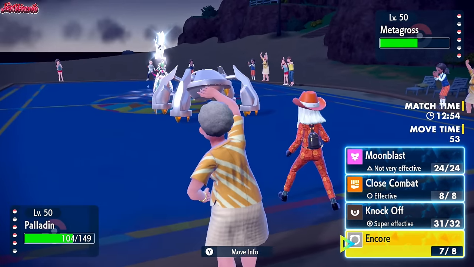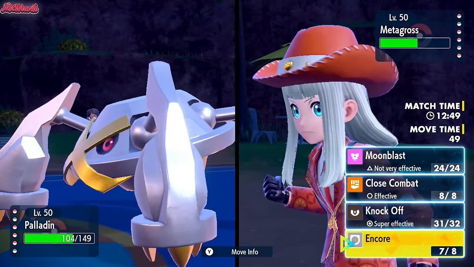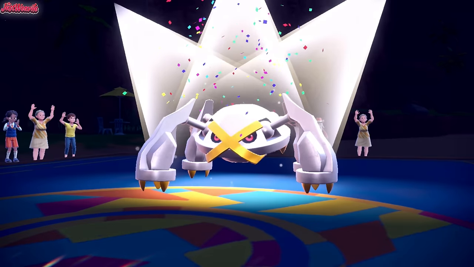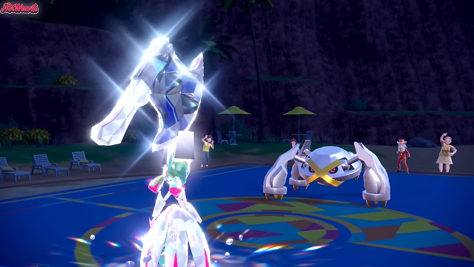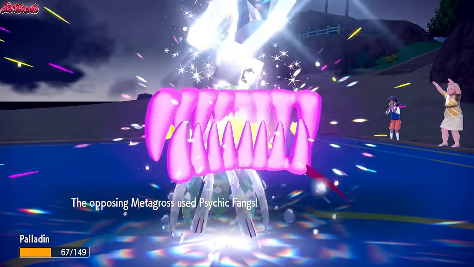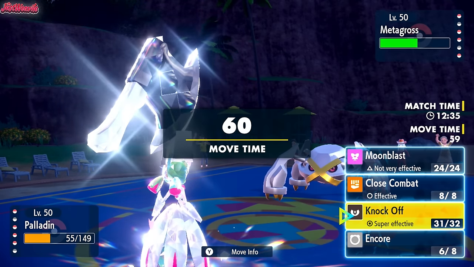So what I'm going to do instead, because I don't want them to go for an Earthquake now that they can change up moves, is go for an Encore just to lock them into that Psychic Fangs, because that's going to be really useful to us if we can do that. So there we go. They're Encored into Psychic Fangs, which doesn't do much damage. And we can safely go for another Knock Off to get more damage on them.